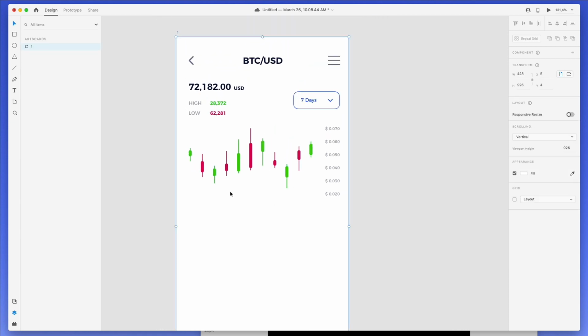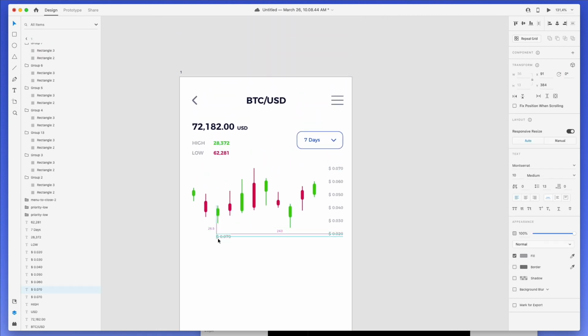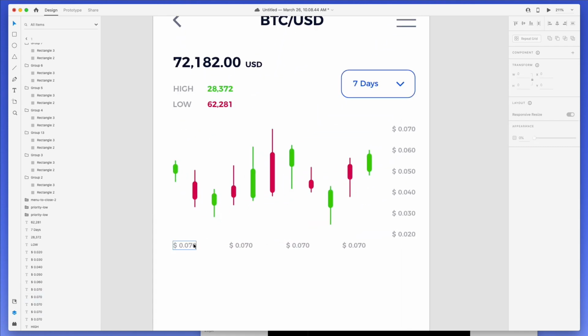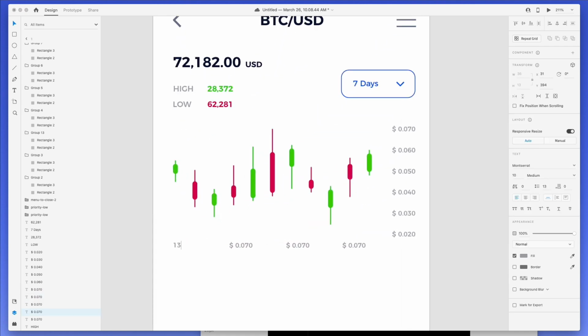Okay. All right, we got our bars, and what we're going to do next is add some element regarding the time. So, all right, let's make this one here, and let's distribute vertically. All right, so far so good. Change the time over here.